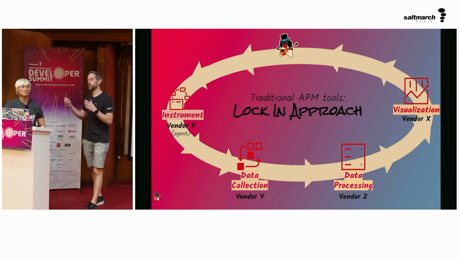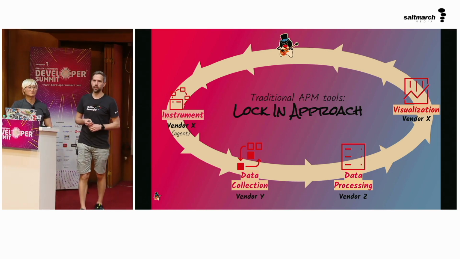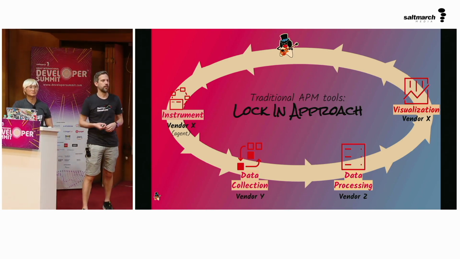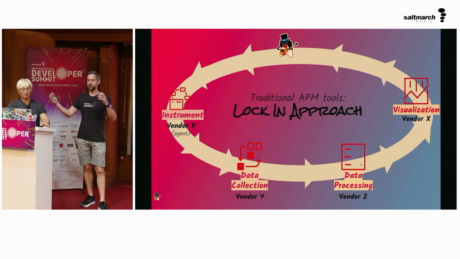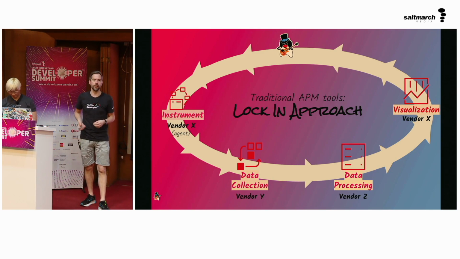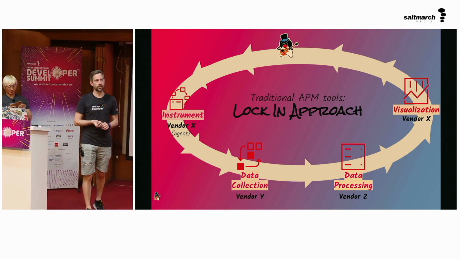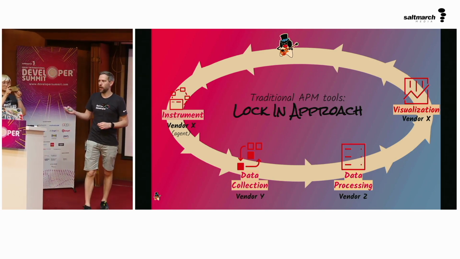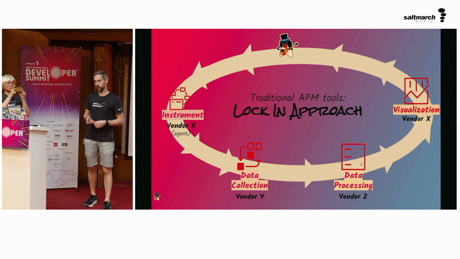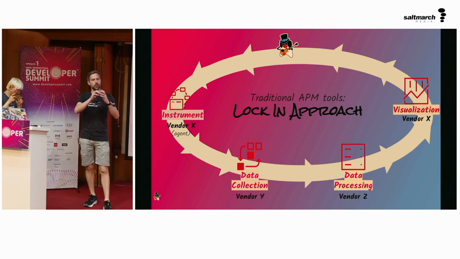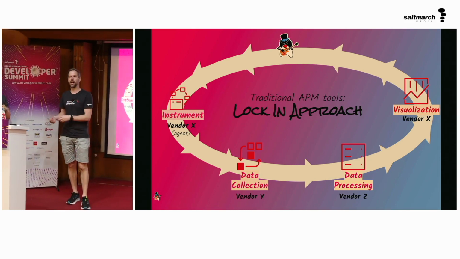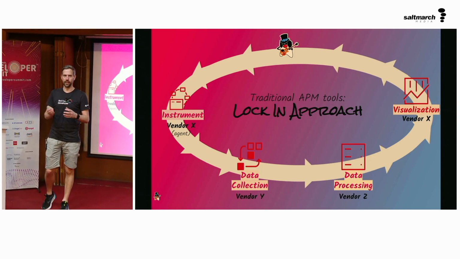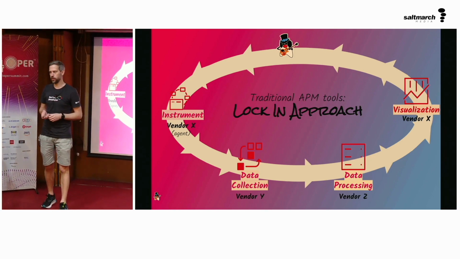And then to actually go and see what happened in your application, you might have yet another tool. And then especially if you're using proprietary code from vendors, that means you need to find some way to make these all work together, right? So it can be a little bit of a complicated mess. So what organizations will often do is say, okay, we're going to go with one vendor for the whole stack, and the vendor is very happy with that, right? Because now you're very locked into that particular vendor, and it's very hard to move to another vendor.